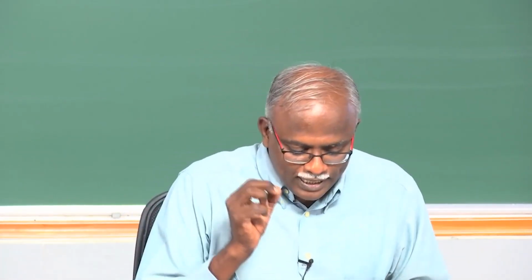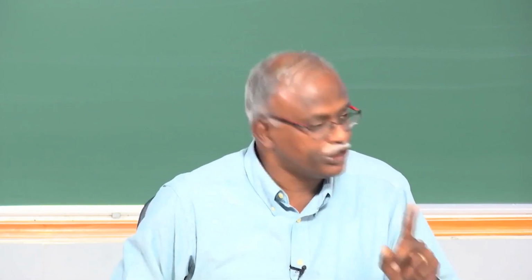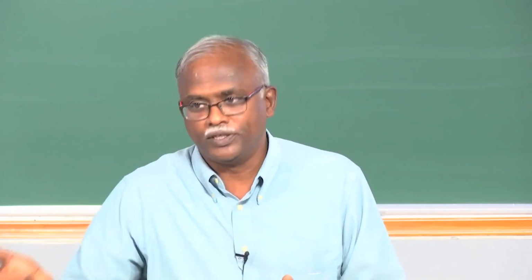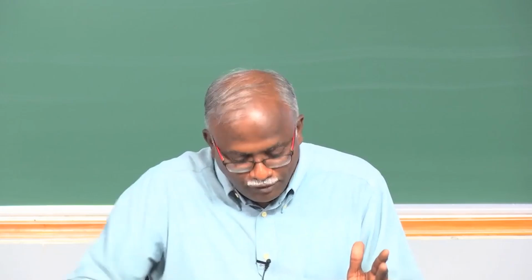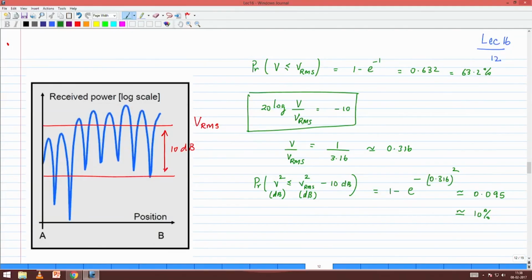So now comes a very interesting question. What is our x-axis? X-axis is position. So that means the faster I move, the more fades I'm going to encounter. Is that correct? That's fair enough. If I'm going to move slowly, then my signal is going to slowly go, it will still be good, then it goes to bad. When it goes into bad, it's a problem because it's bad for quite some time, and then it comes out into good situation. Whereas if you're moving fast, good, bad, good, bad, it's basically shuffling very fast between good and bad.